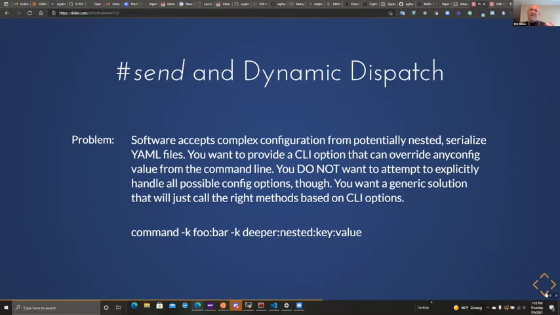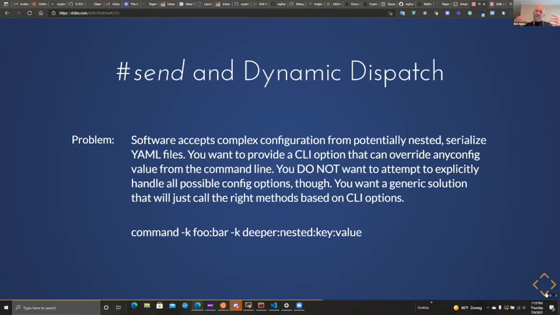I have some software that I've been working on where it can take a pretty complicated set of YAML configuration files. And Crystal's YAML serializable stuff does a brilliant job of parsing this arbitrarily complex YAML data into a beautiful little class structure where I can call some methods and I can get some information out of it. It's wonderful.